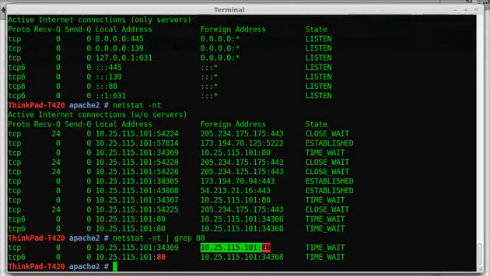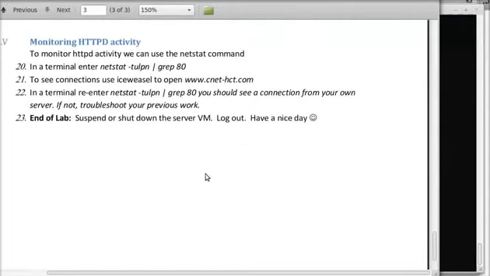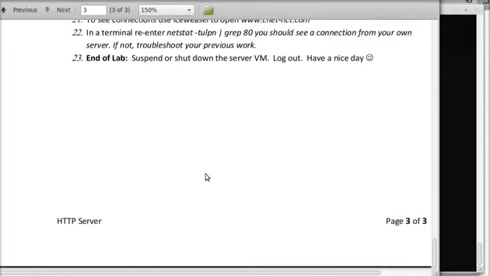In that case, we have 80 right there, 80 right here, and we can see TCP port 80, which is a web server on TCP v4, and we also have it running on TCP v6. So we've got port 80 there, too. All right, I think that's it. Let me scroll down. That's it.